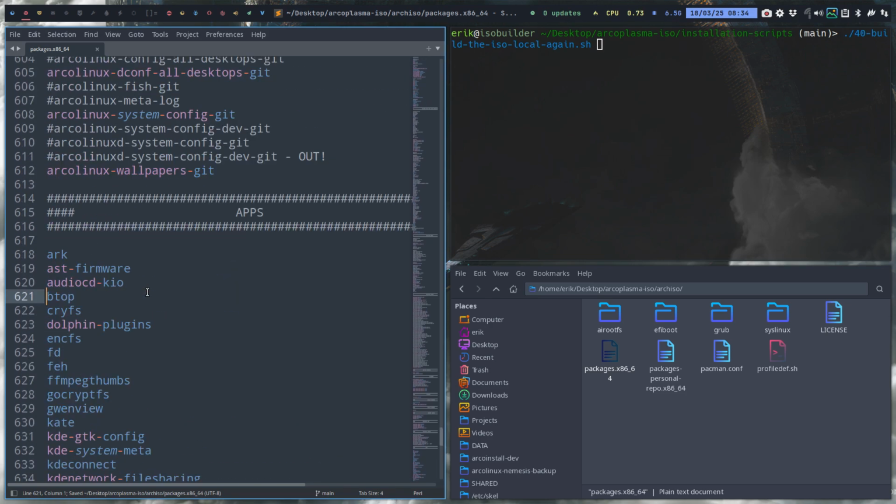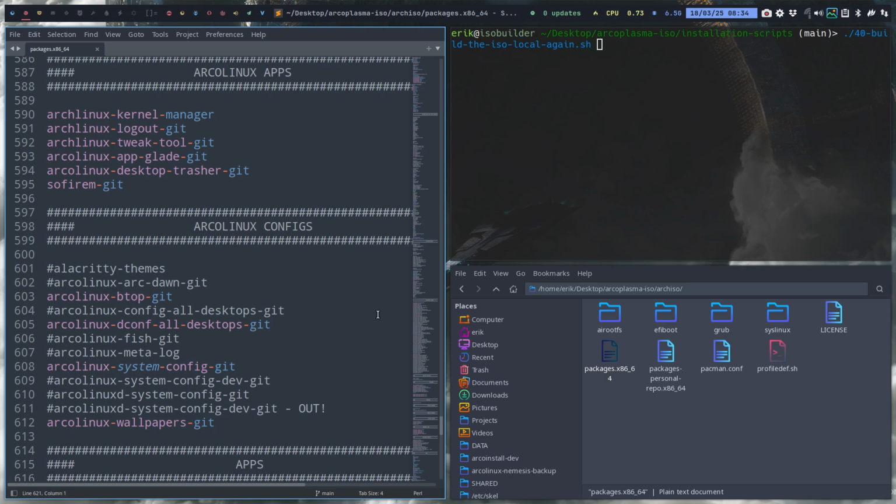So there are lots of things in here that you could decide, like for instance the ArcoLinux wallpapers is super unimportant, right? Wallpapers, we just grab them, we probably already have gigabytes of them, right? You don't want them, you don't have them. Out of the box, of course, you won't see a wallpaper then.